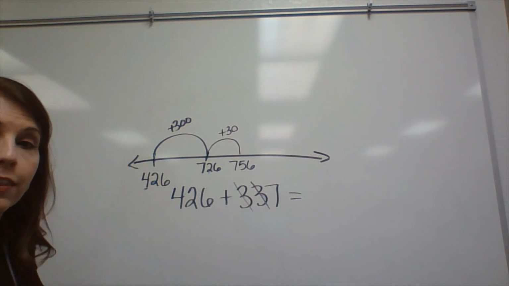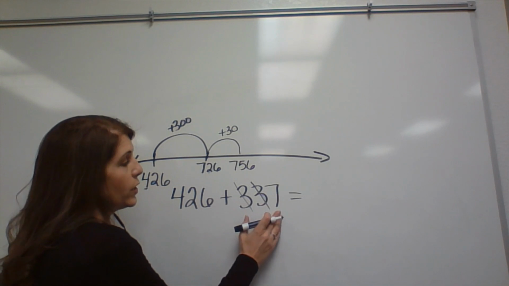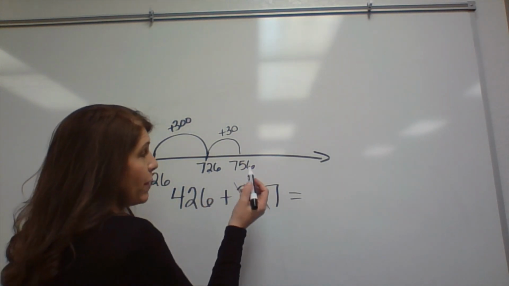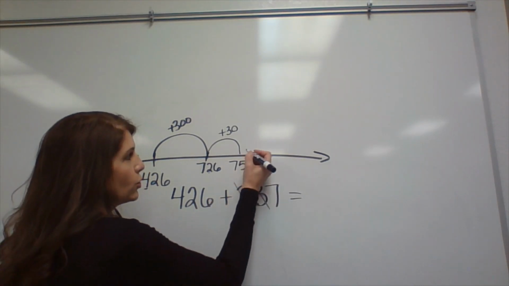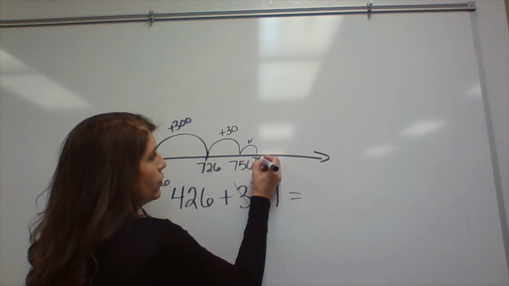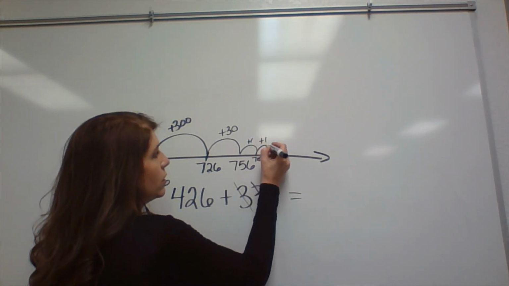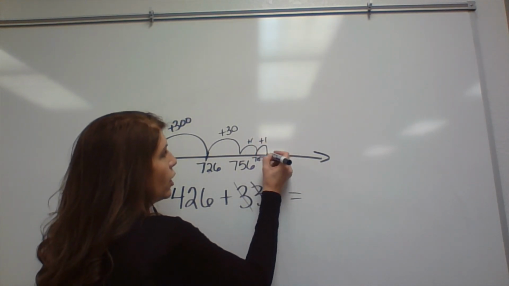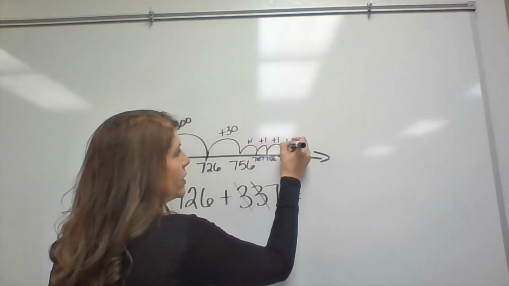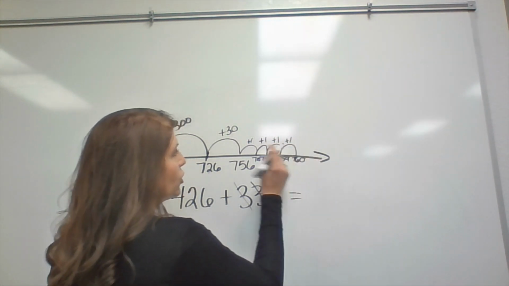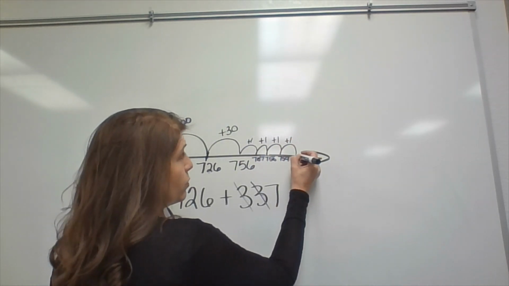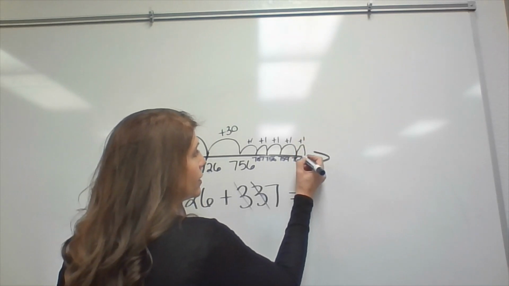The only thing I have left to do now is to increase this by 7 ones. I can do it whatever way I want. If I'm really good with math, I could just do plus 7. I could also just do it individually. I could go plus 1, and I would have 757, plus 1, 758, plus 1, 759, plus 1, 760. So here I've got 1, 2, 3, 4, and then I've got 3 more to do. So I could do plus 1 to get to 761.